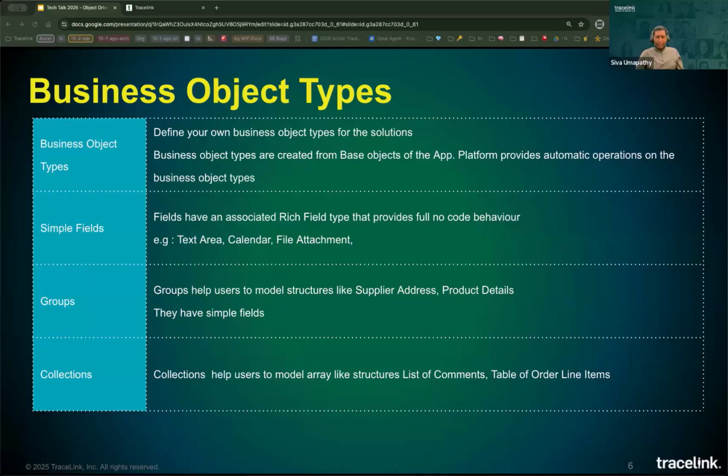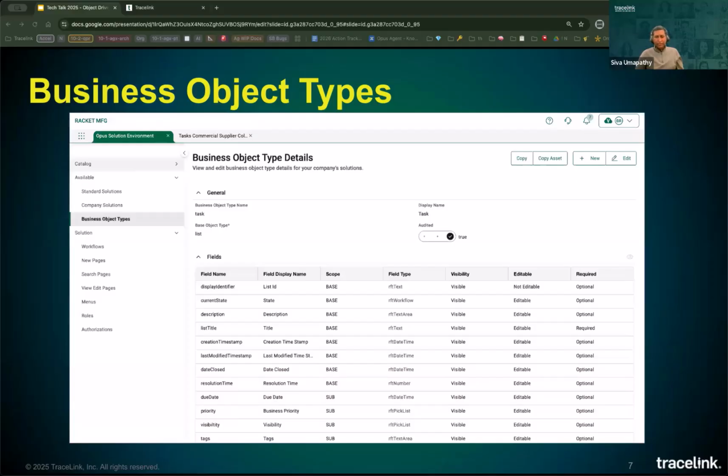Now, it's very important to think about it this way because unlike other systems where all of these are individual tables, our system allows you to define a business object semantically, not data-wise. And that's why you have a purchase order, and you can express your collection of order line items there, and this construct allows you to model that. Now, said that, what we will do is take a closer look at where you will find your business object, how it looks, and how you can really define it.